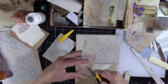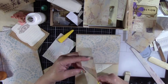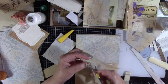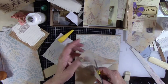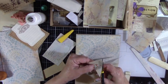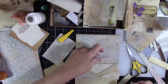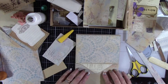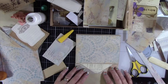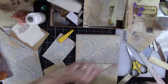And this is pretty much how we do all of it. Now I'm going to try and leave these. There's about a 16th of an inch left between the two corners. So I'm going to try and not tear that. This is very fine scrapbook type paper. Okay, so then we're going to just glue this down. And I'm not going to erase the pencil mark on this one until it's glued down.